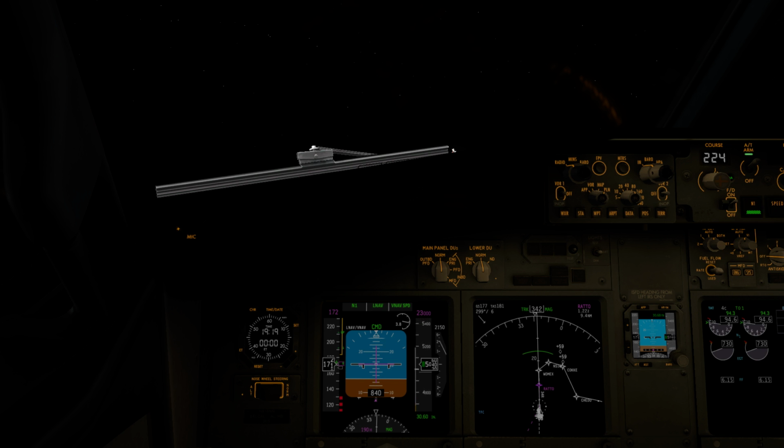Southwest 401, radar contact, departure. 401 passing 5,200. 401, roger.